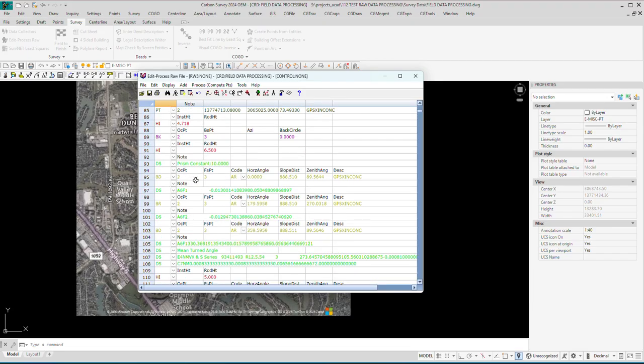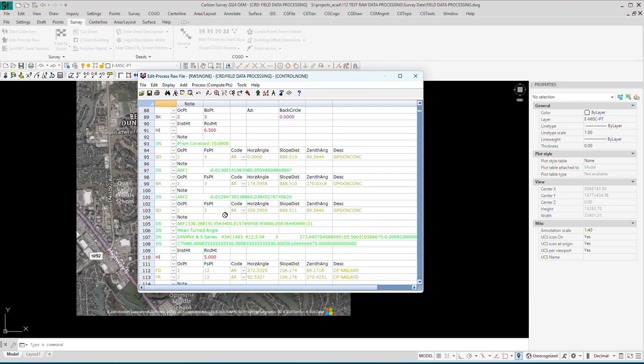So now you're going to foresight point 3 again. When you shoot it and you save this again as 3, you're going to have two 3s. One's going to be the control point and one's going to be the point you just created when you took this shot. So the best thing to do, when you're taking a side shot on a control point, is give it a new number or just let it be the next number in the sequence. And then in the code, make a note that it's a check shot, and put the original number in there, check shot of 3.